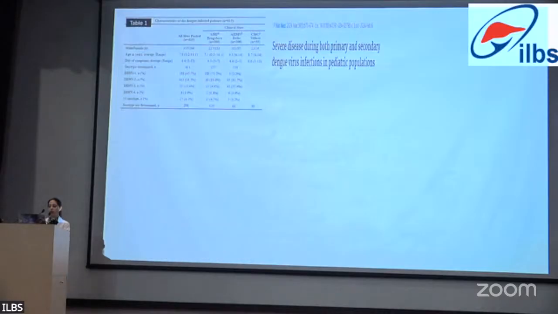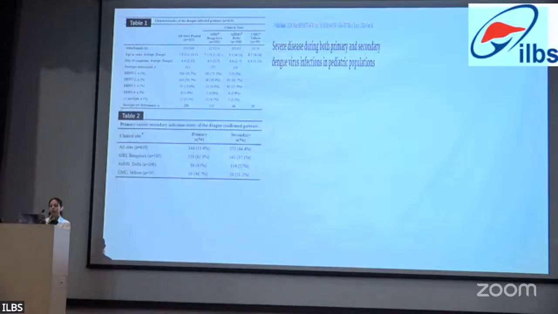Contrasting to this, a study was conducted by Agrawal et al. at 3 tertiary care centers in India, where 619 children with confirmed dengue infection were studied between 2012 and 2018. The characteristics of these patients are shown in table 1. The age of the children ranged from 2 months to 16 years, and all sites included both males and females. The infecting dengue virus serotype was identified as dengue 1 in 45%, dengue 2 in 34%, dengue 3 in 13%, and dengue 4 in 1.9%.